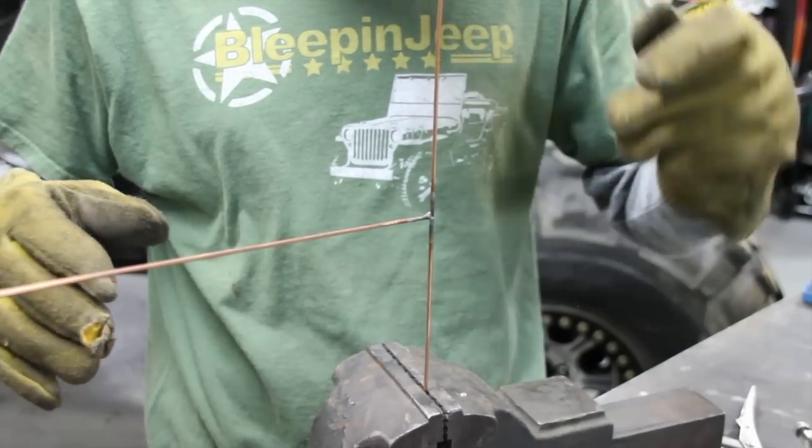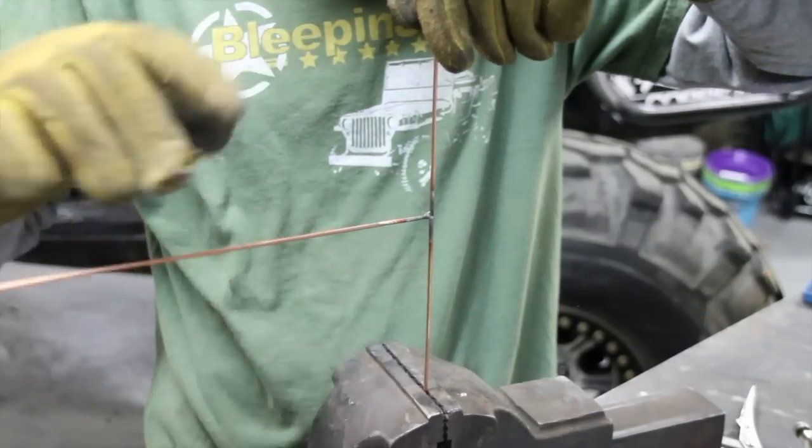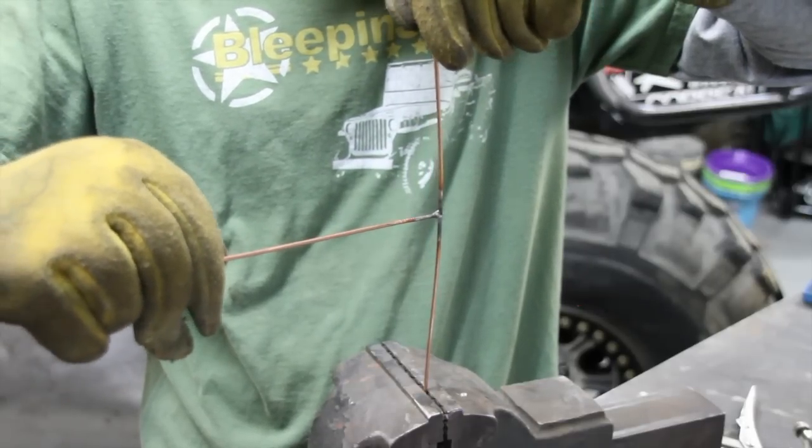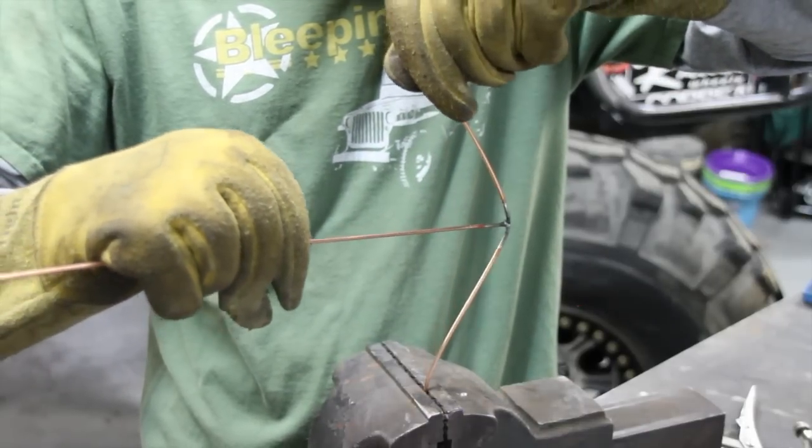Let me give you a quick example. I've got this tube supported here and here, and this one just tees right into it. What happens if we take an impact? All it's going to do is shove that tube and bend it.